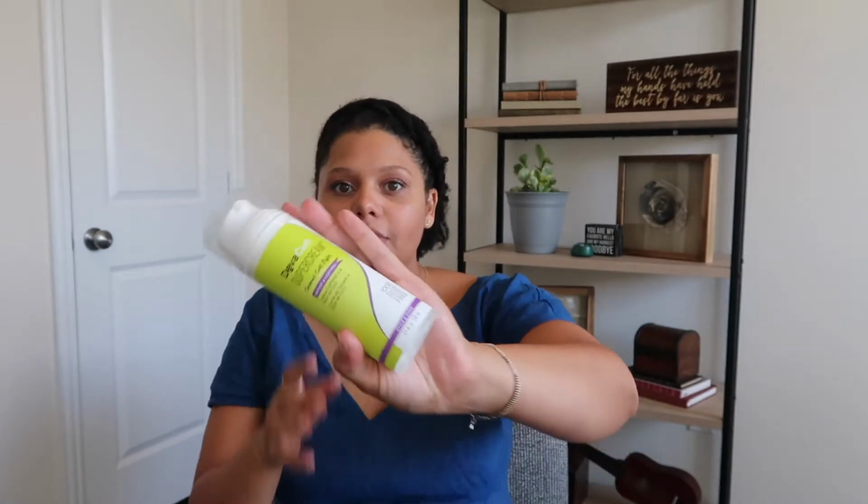Another thing that I use is obviously the curl elongator. Sometimes I'll use this if I'm really trying to get that length and definition and I'm wearing it out in my big fro. But also recently I tried this one, which is the Devacurl Diva Curl Cream, and that's actually what I used today just because I was putting my hair up. This is the first time I've done my hair like this in a while.